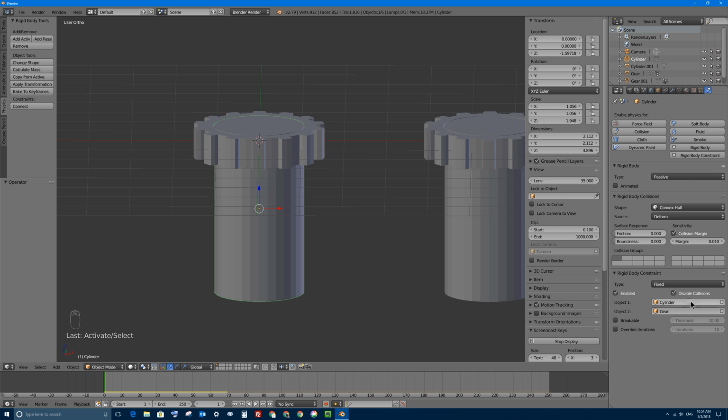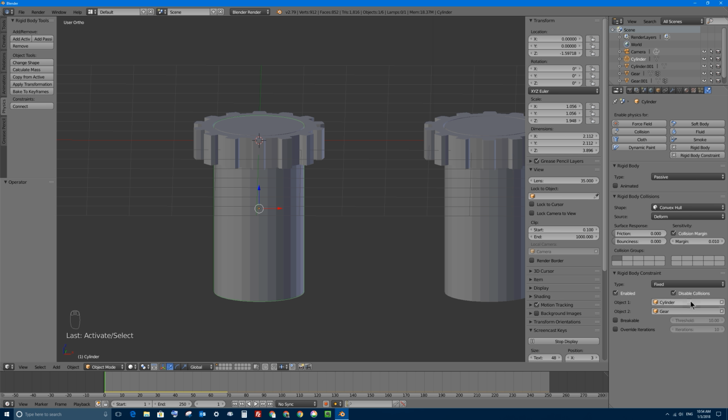So it's going to spin around wherever this orange dot is in the middle of the first static or passive object. So that's how you can create a hinge one way, and it's sort of a manual way. You have to add the rigid body constraint yourself. You have to select the two objects yourself, and unlike me, don't forget to change fix to hinge. There is an easier way though, and that's why I'm showing you two versions.